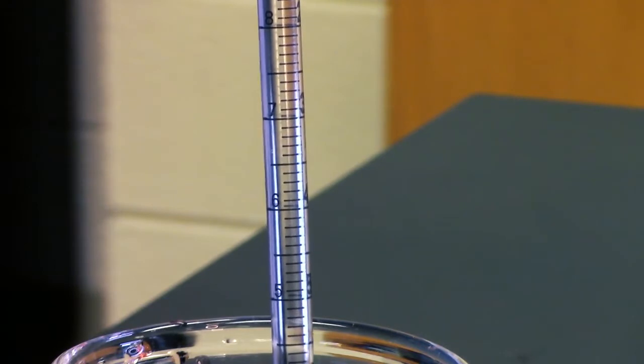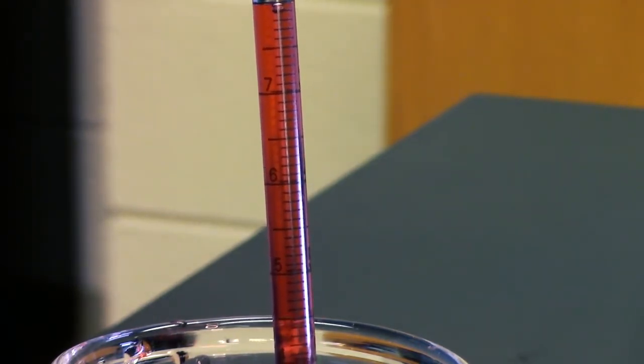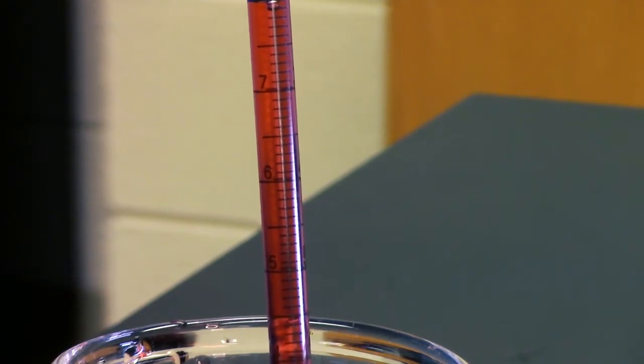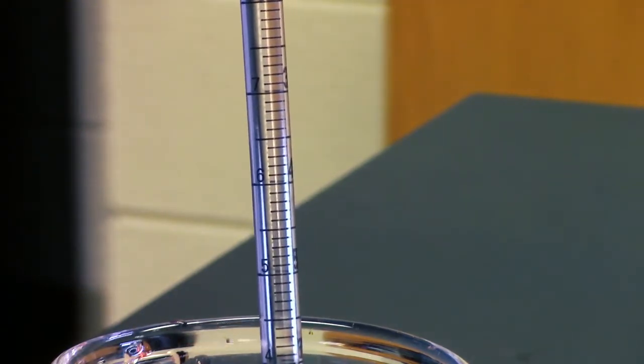Before you start, make sure you choose an appropriately sized measuring device. For example, if I needed to measure 8 mils, I would choose a 10 mil pipette to do the job, not 25 mils. Because smaller pipettes measure more accurately, but obviously you should choose a pipette that's big enough to hold your desired volume.